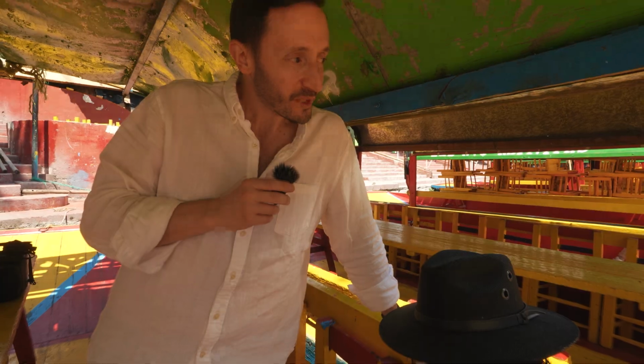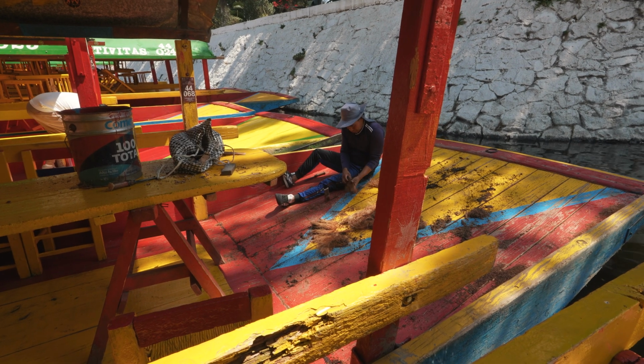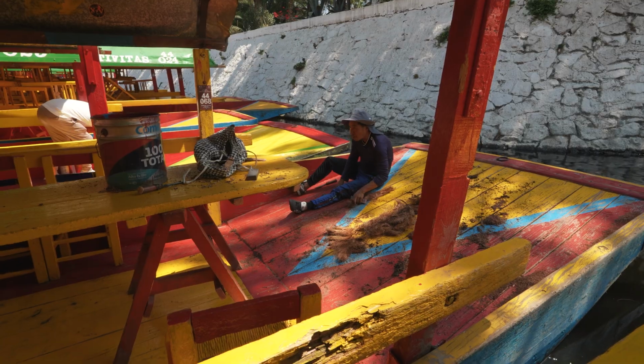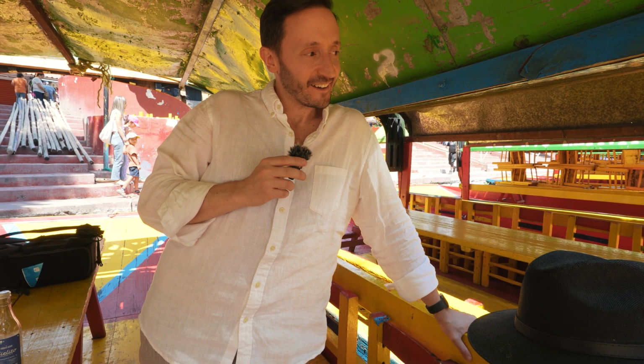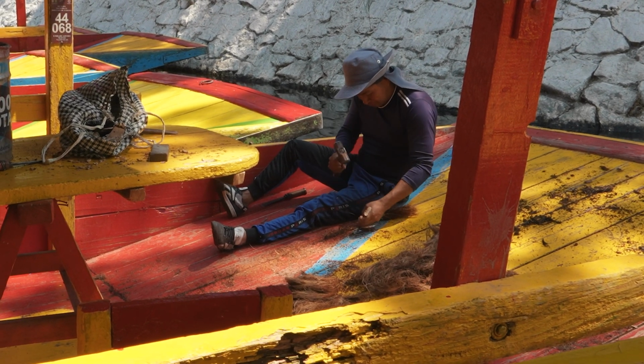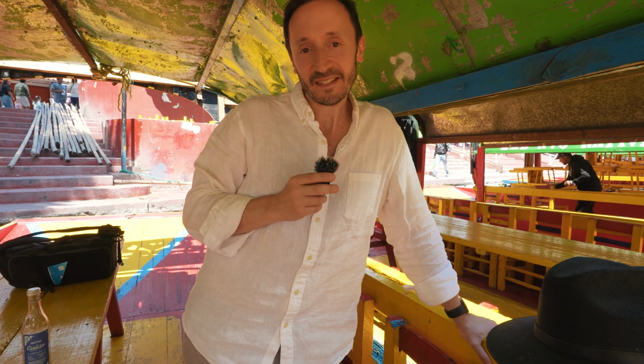That is coconut fiber, and is working it in a way that prevents basically the water from getting in. It's really fascinating to see local life unfolding. It feels like it's a little community, honestly, because everybody kept on saying hi to each other. So maybe they do know each other because they stay here all the time. And it's a beautiful tradition to witness.